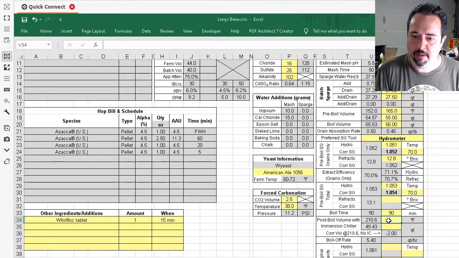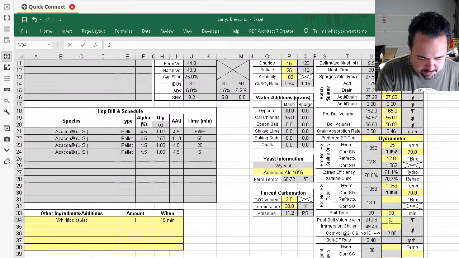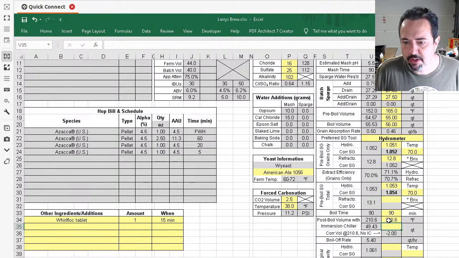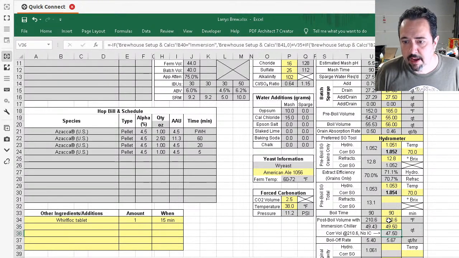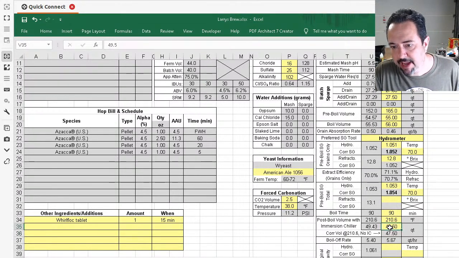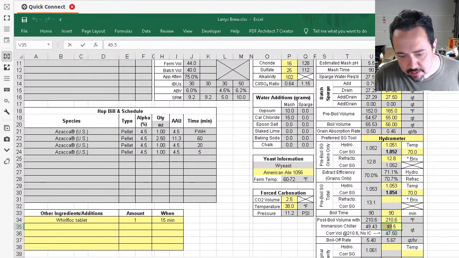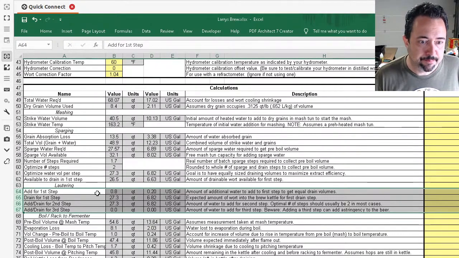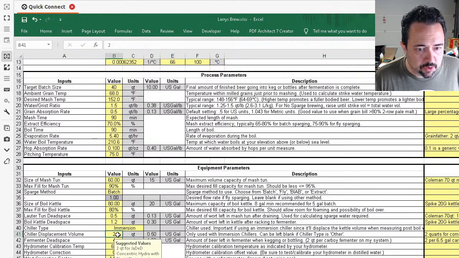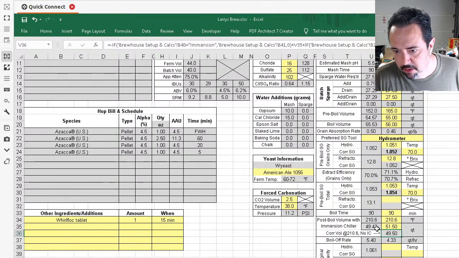And then you come in here and say, okay, now I'm at my post-boil volume with my immersion chiller. I just turned off my heat, and I'm ready to start chilling. It's still at a 210 degree temperature, and I measure 49.5 quarts, and it adjusts it. Actually, no, I would measure more than that, right? Because my immersion chiller is 2 quarts heavy. So in practice, I would actually be measuring 51.5, because if you remember on the Brewhouse tab, I put in 2 quarts displacement, right? So I come back here again, and it accounts for it. Boom, boom. And I'm pretty close.